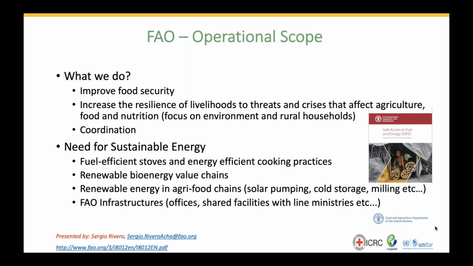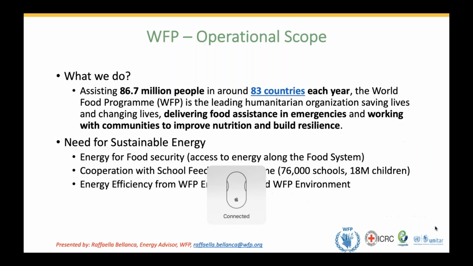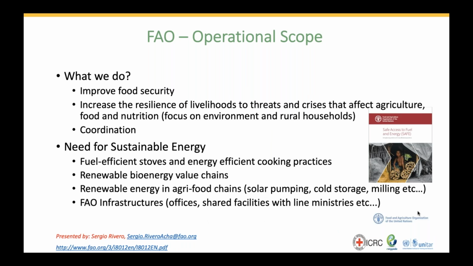A second activity is renewable bioenergy value chains, in which, for example, we have activities in Syria in which we support rural households in the construction of biodigesters that can provide biogas from cow manure for the production of energy for cooking. Another activity is the establishment of woodlots for efficient production of charcoal. We also support activities producing alternative fuels, for example, briquettes from agricultural residues. As you can see, these first two activities are related to clean cooking.